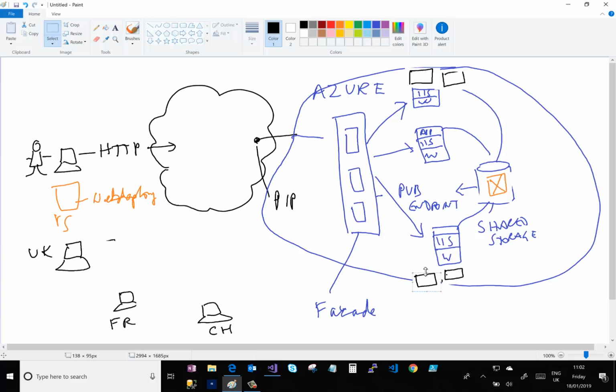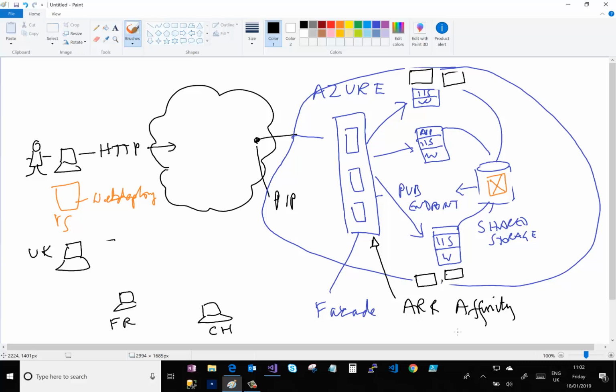Now, one of the things you might remember that I did was I switched off ARR affinity. So there's this property on this front end here called ARR affinity. That affinity means the likelihood of some things coming together.